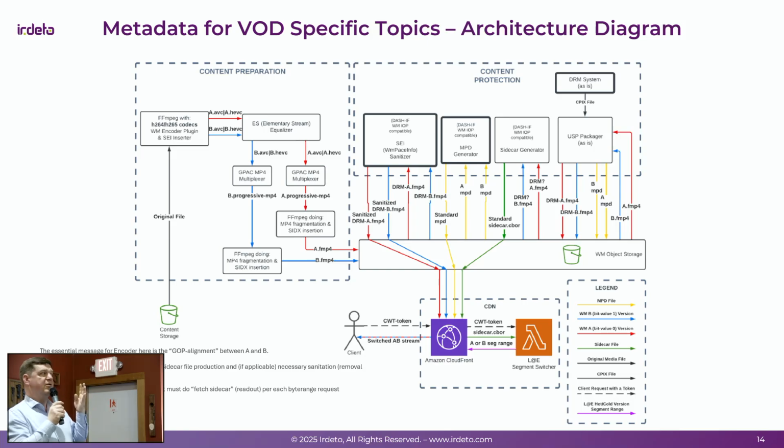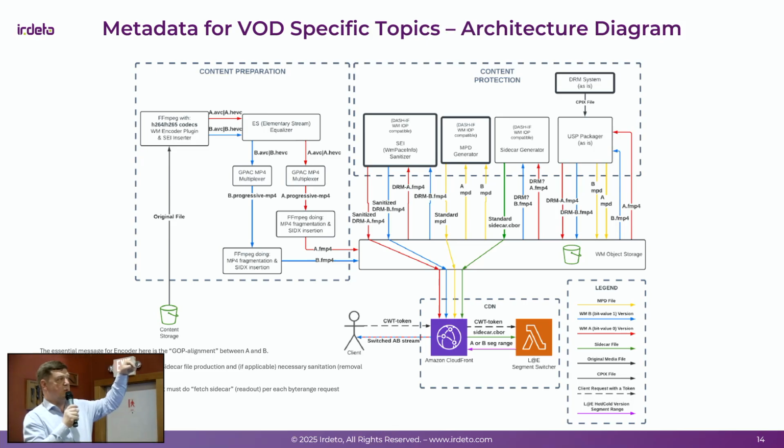As a result, you have 4 files. Actually, you have 3 files per representation and a common manifest for all representations. Blue and red are the A and B variants. So these are MP4 files, or ISO BMFFs, of the variants. The green one is the sidecar, because the sidecar is linked to the byte ranges. Every representation will have its sidecar. In the standardization, all the competitors and partners decided that CBOR is used, because then we save space. It is per representation, and the yellow one is the manifest.